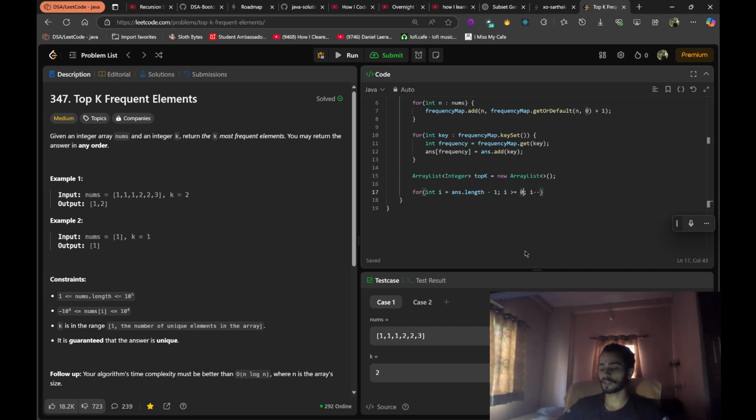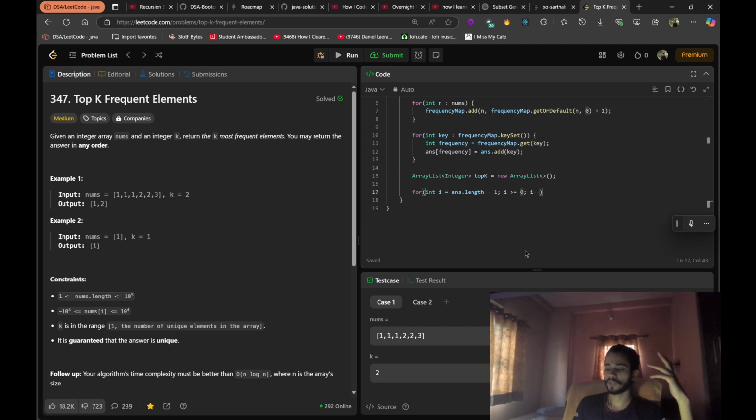One more thing that I just noticed, it obviously makes sense to start from the last, because indexing is like 0 1 2 3 4 5. We need the most frequent ones, so the most frequent ones are always going to be on the last. Basics, my bad, I didn't get that earlier. I was just talking about one case, but it makes sense for all the cases, because the most frequent element is gonna be from the right hand side. So we need to come from right to left, not from left to right. So starting from the last, i greater than 0.